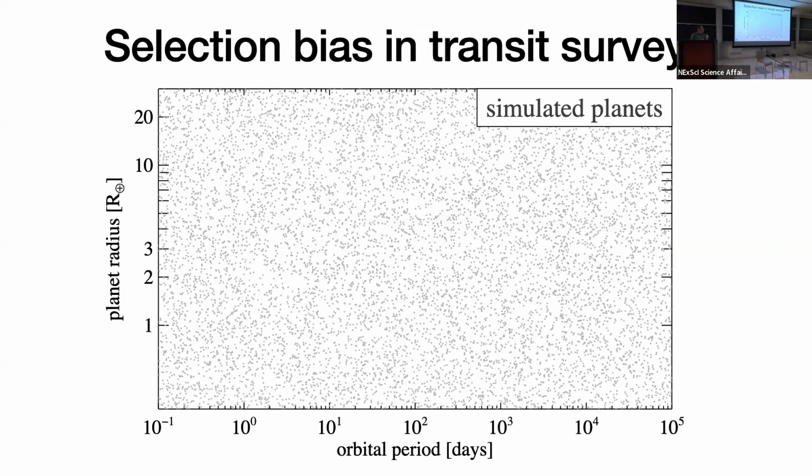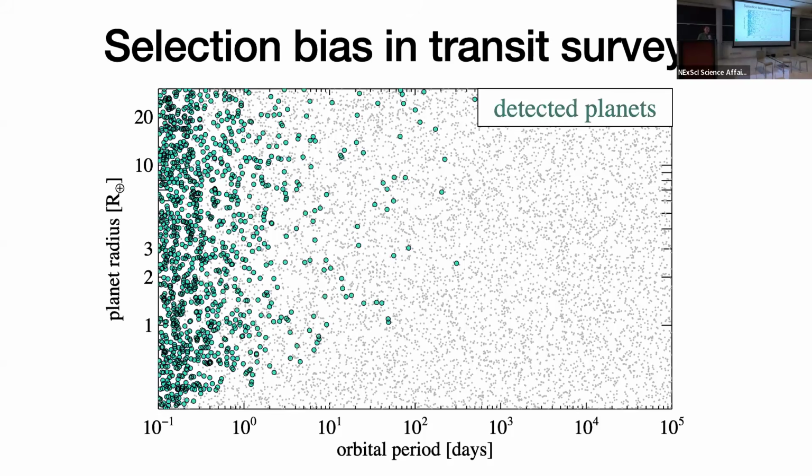To appreciate the brutality of this selection effect, let's imagine that we have all of these stars, these gray dots, each represents a single identical sun-like star that has a single planet with a radius and a period given by the location in this log-log diagram. And let's imagine we observe all of these stars continuously for 4 years in a sort of idealized Kepler-like survey. Which of these planets would we detect? The answer is this.